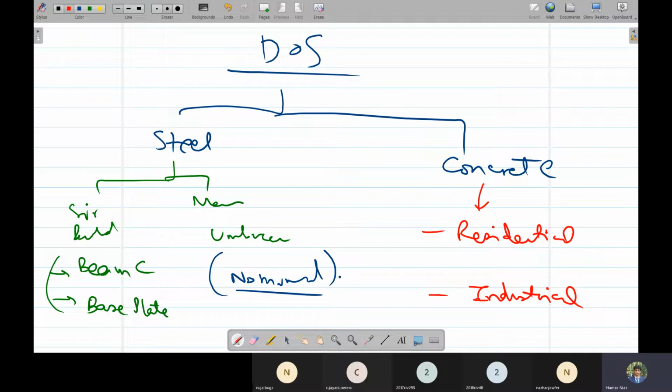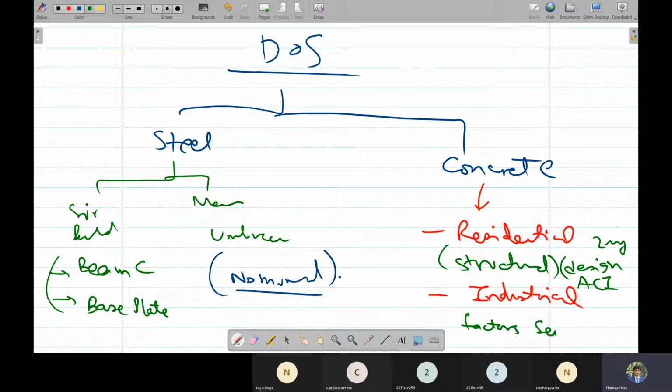If you see the past papers, for the concrete part, simple questions are asked. I think a structural scheme was asked before: a house plan was given, and we had to draw a structural scheme. Design of a slab was also asked, a two-way slab by the ACI coefficients method.